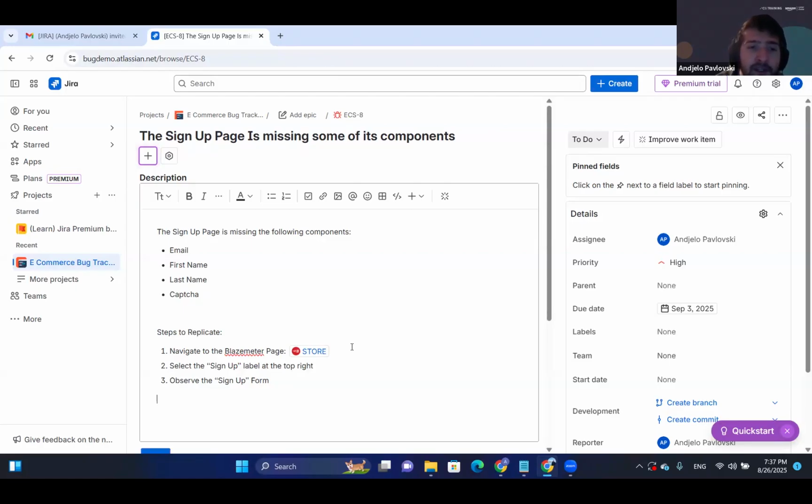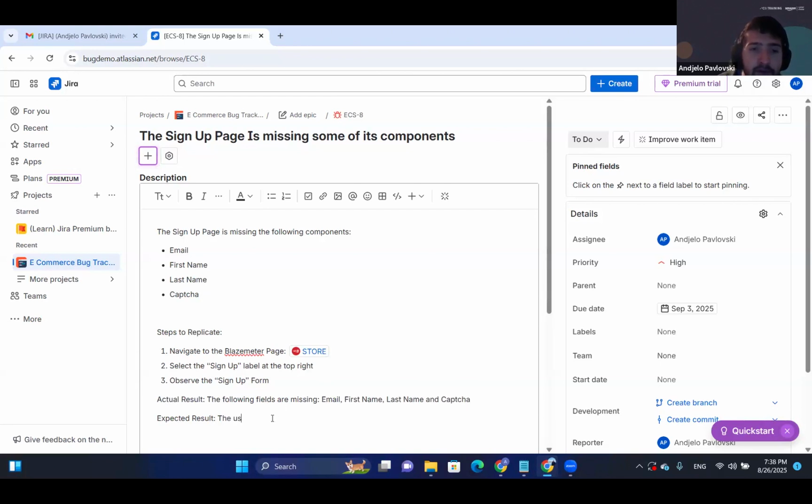Now what I usually do is leave a bit of space and then write actual result, expected result. For the actual result, I write the following fields are missing: email, first name, last name, and CAPTCHA.